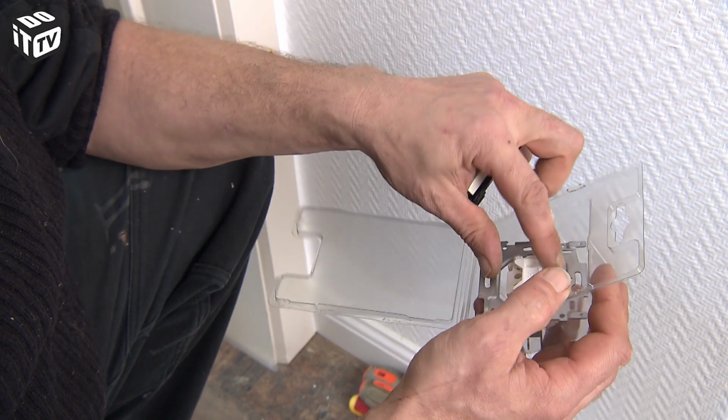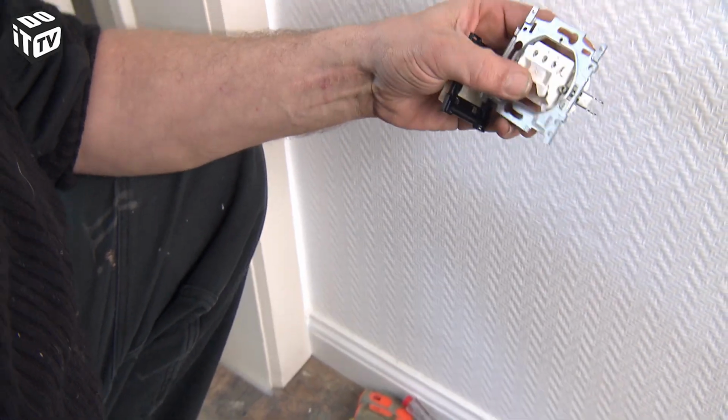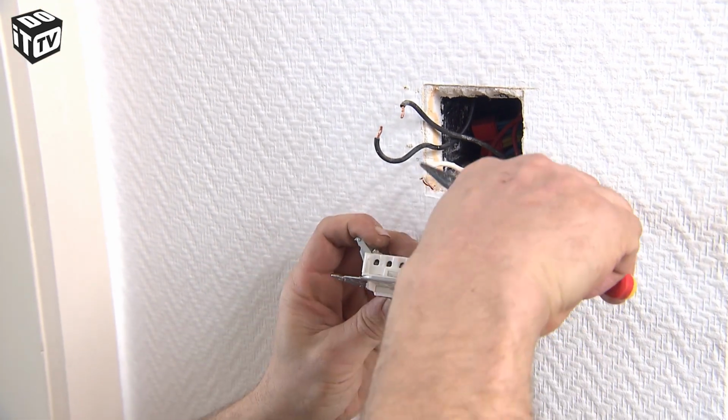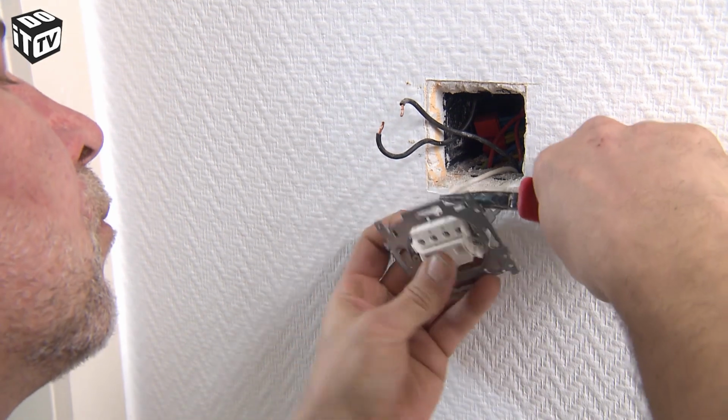Get the brand new switch. Attach the different wires in the correct place and screw them tightly. Needle nose pliers can help to get the wires in the right place.